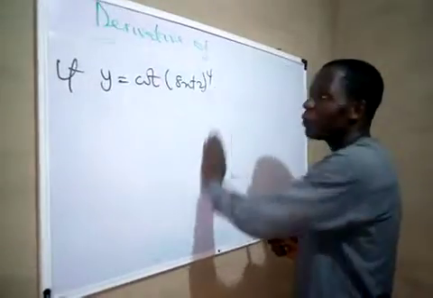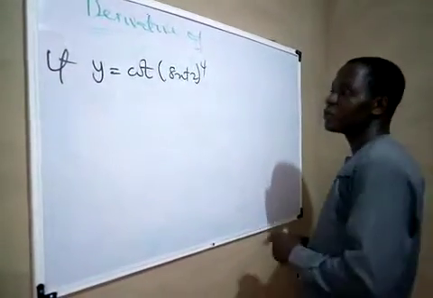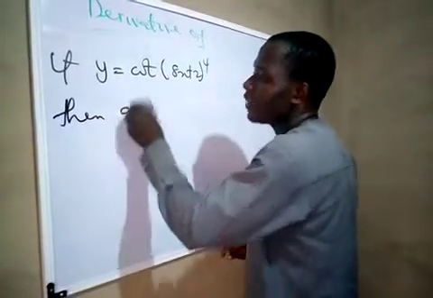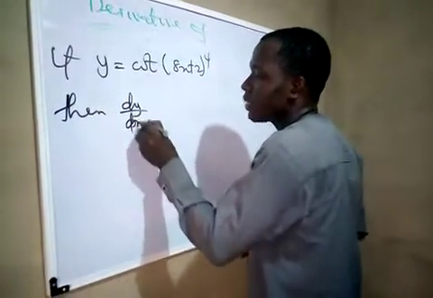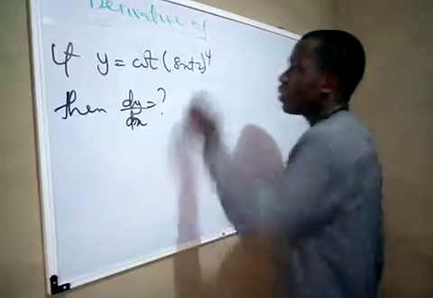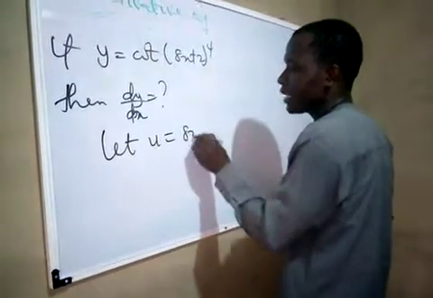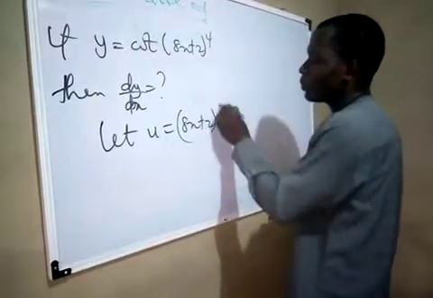s raised to the power of 4. You want to solve everything in form of theory. Now, what are you going to do? Then, they are now asked to find dy/dx. What will now be dy/dx? You call this one, you said let u equals 8x plus 2 all raised to the power of 4.